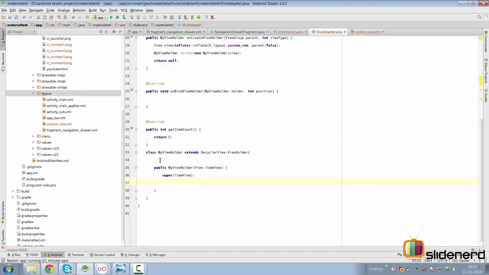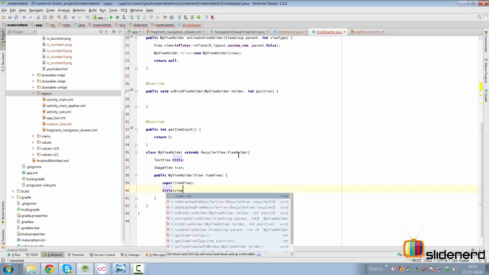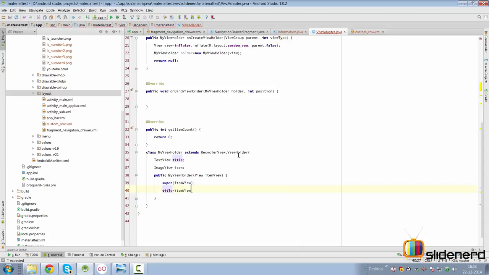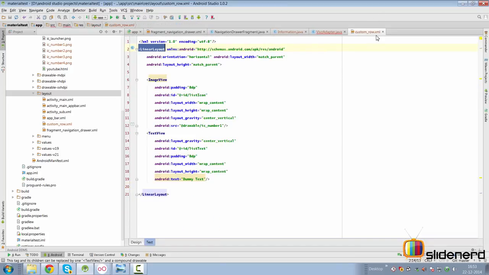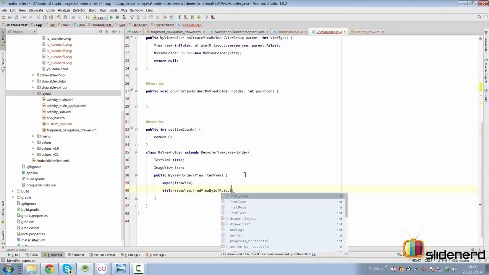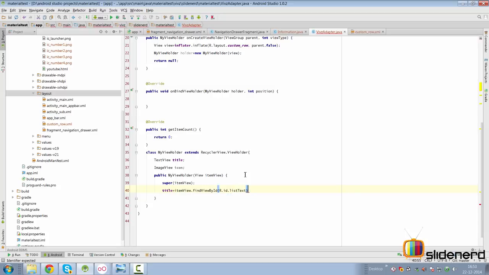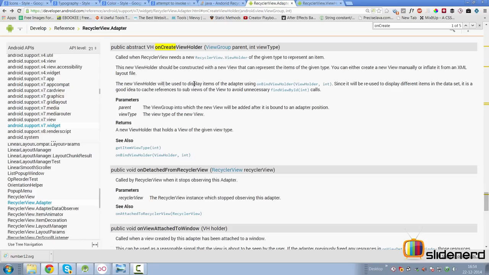So we can go here, we can have our fields over here, which is basically text view and image view in our case. So all you got to do now is go inside a constructor here, and we're going to say title equals view.itemView.findViewById, and you can specify the ID from your custom_row.xml, that is list icon and list text that we have here. So R.id.list_text is what we need for the text view. All we got to do is perform the typecasting the same way. Let me initialize the image view as well. So now when you read the documentation, it says you can create a view holder and inflate from XML. We have done this.